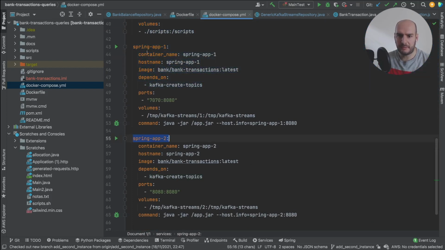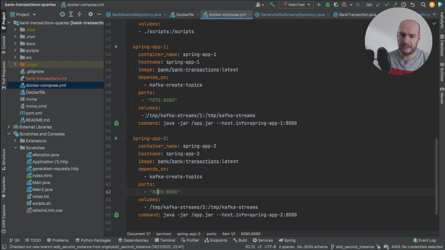So Spring App 1 will have the image of our bank balance application, and Spring App 2 also has the same image. We're mapping the port of one of the instances on the 7070 port on our localhost, and we are mapping the second one on 8080.